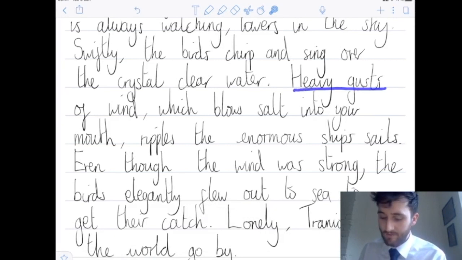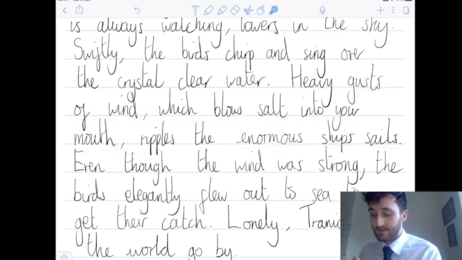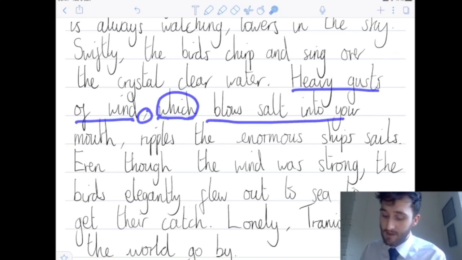Heavy gusts of wind, which blow salt into your mouth, ripples the enormous ship's sails. There we have another embedded clause. So we've got our main clause here, heavy gusts of wind, with our piece of punctuation, our comma, and we've got our lovely words which blow salt into your mouth.